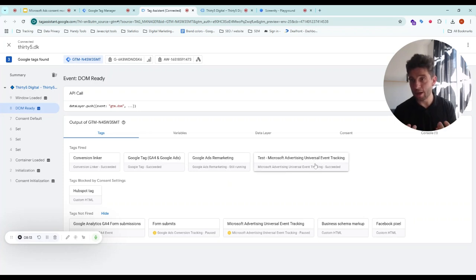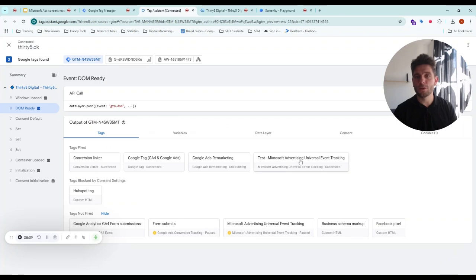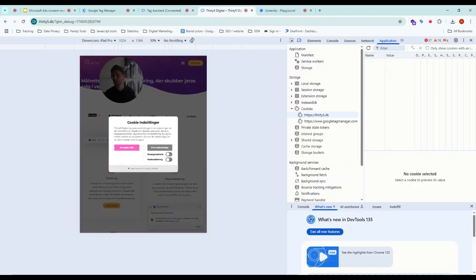So we have the tag firing, and it's sending a page view to the Microsoft servers, but it's still respecting user privacy. So there's no cookie that's being dropped in the browser. You'll also see the network request sending a ping to the Microsoft servers. I'm not going to look at that right now. But anyways, important, you see it firing here, and here you won't see any cookie.